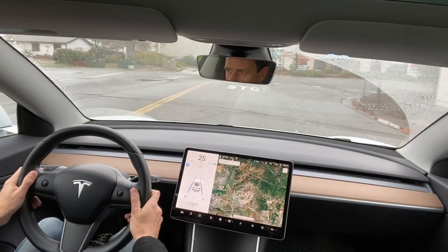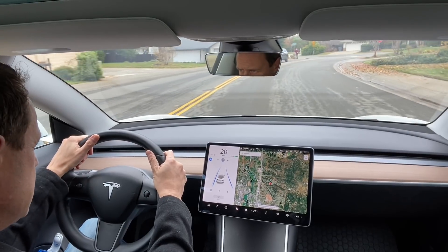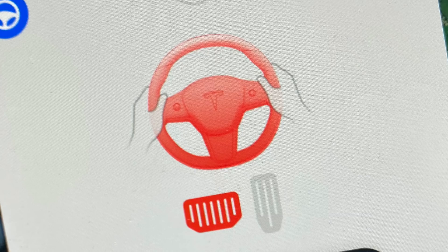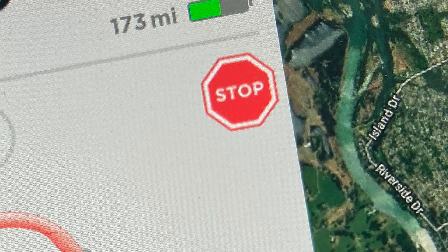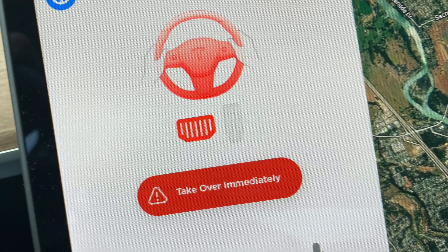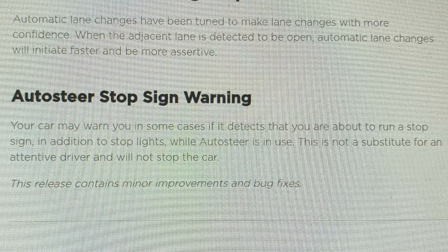Before I go on, I'd like to mention that I don't recommend trying this where you are — I did stop the experiment as soon as I felt there was anyone in harm's way. After about four or five attempts, no stop signs were detected, but once it finally did detect one, there was no mistaking it. There was a loud audible alert along with an image of hands on a steering wheel, a brake pedal, a stop sign in the upper right-hand corner, and an alert message that says 'please keep your hands on the wheel, be prepared to take over at any time.' Once you put your foot on the brake, you then get a new message in red that says 'take over immediately.' I was paying attention with my foot ready to press the brake, especially as I was getting closer to the stop sign.